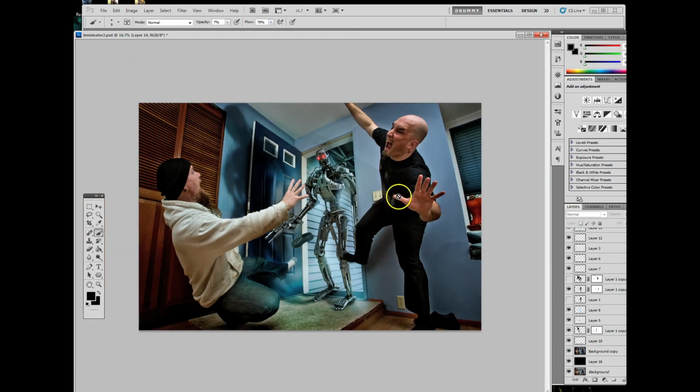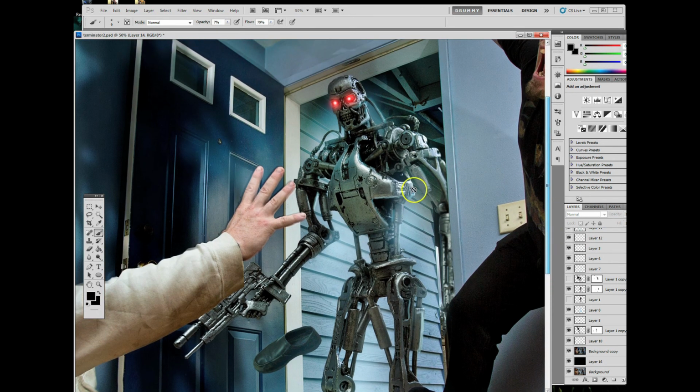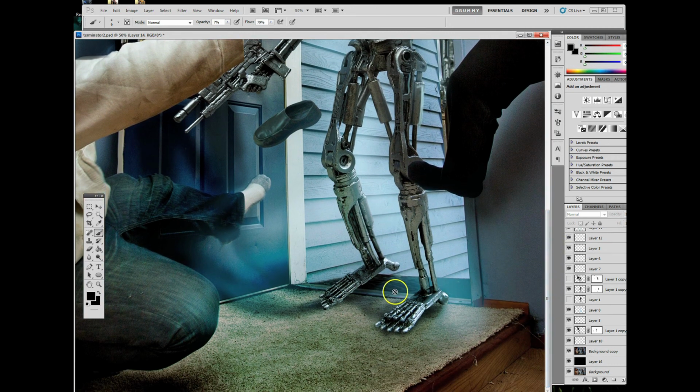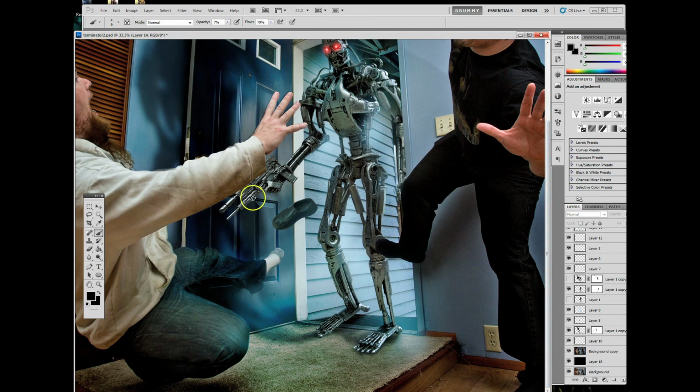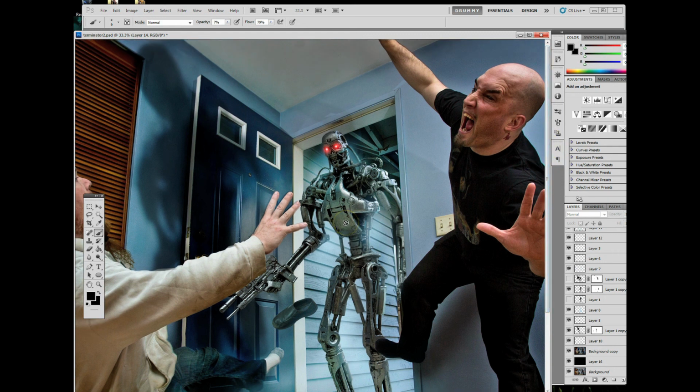And using layer masks, you just have to focus on the elements that stand out from the background. If you go really finely into the Terminator, you can still see there are some blue marks on his frame that I left there. Either I didn't see them or I was just moving fast, trying to get it done. But this is the second attempt that I've taken at doing the Terminator. The first time the video just stalled out and wouldn't record anymore after about 18 minutes. So I redid this in order to illustrate a lot of the elements that I used and how I did certain things without taking 2 or 3 hours to do it.